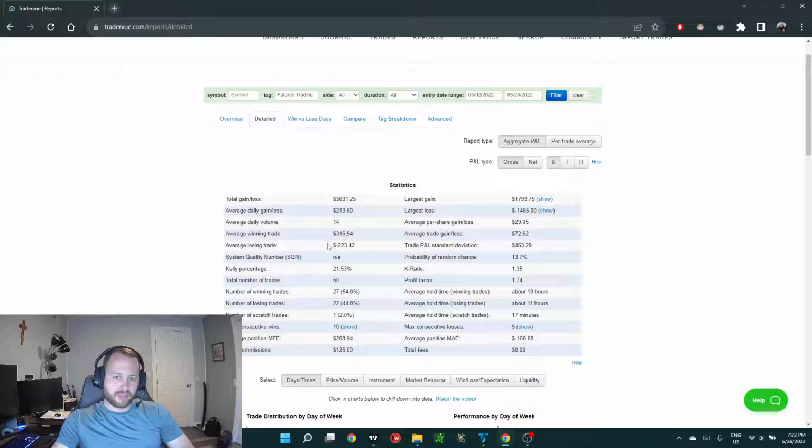I need my average wins to be twice the size of my average losses if this is going to work out, especially since I'm hovering right around that 54% profitability. My trades are right 54% of the time. This number can stay at 50%. That's fine as long as my average winning trade is twice the size of my average losing trade. So these numbers being skewed like they are and still being around that 50% win rate, that's what's kicking our profit factor down to 1.74. That's still a profitable trading system, but 2 or above is really what I'm looking for this system to play out in the long run like it played out as I back tested it.